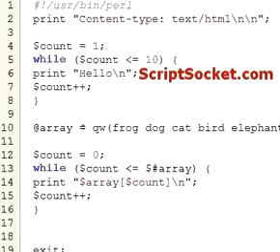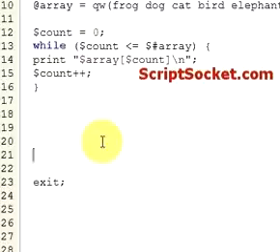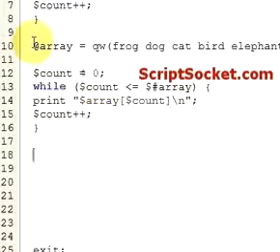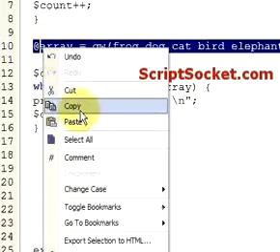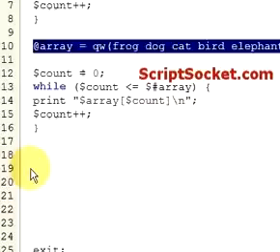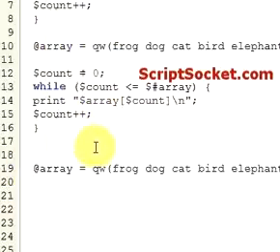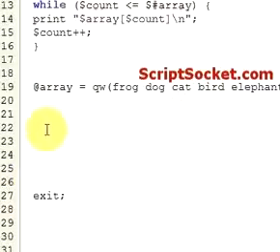Okay, and I'd now like to show you the reverse of the while loop, and that's the until loop. So using the same array, let me copy it again down here. Using the same array, the until loop executes code while the condition remains false.